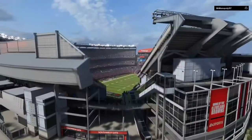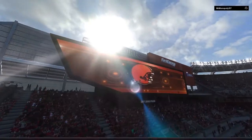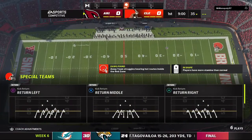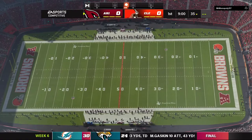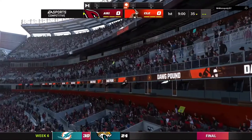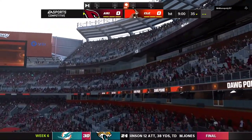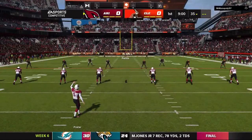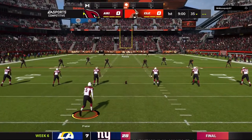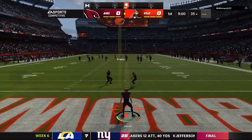at you from the shores of Lake Erie. EA Sports has the coverage of the NFL from First Energy Stadium here in Cleveland, Ohio. The folks here in Cleveland, even through all the down years, have never stopped supporting their hometown guys, and we got evidence of that a moment ago as the Browns made their entrance. They are ready to do battle with the Arizona Cardinals. Set to go now in week six of the NFL season, and we are underway on EA Sports.